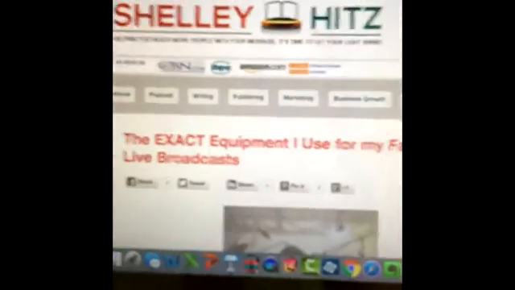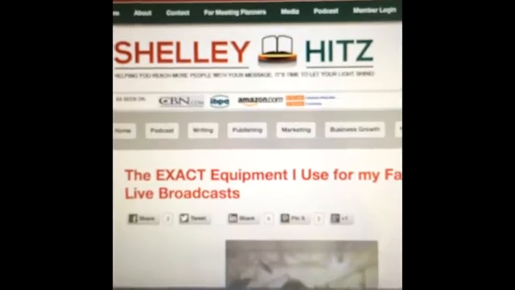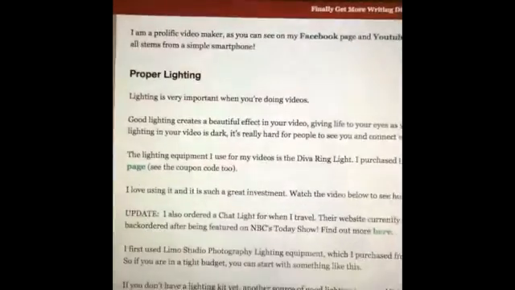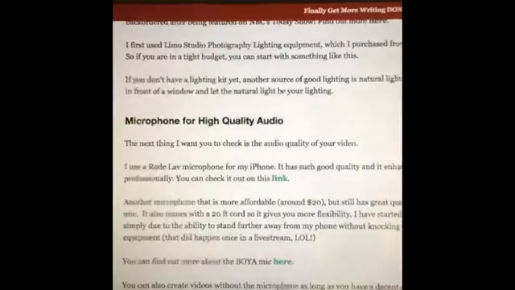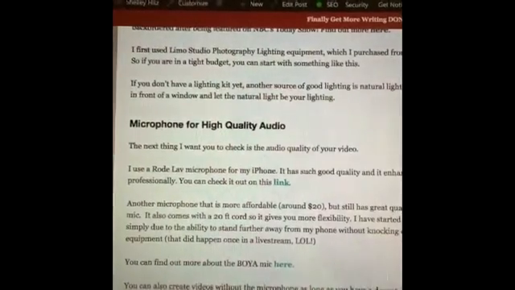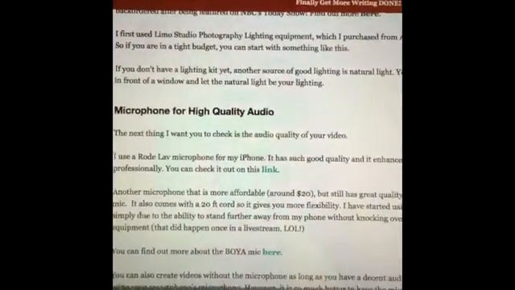The other thing is on Facebook Live, you can actually turn your camera around. So if you want to actually show something on your computer, you can do that. I will take this out of the tripod for a minute and I will show you. Like if I had my phone in a tripod on my computer, I could flip and then I could say, okay, now we're on my website, ShelleyHitz.com, and this is the exact equipment I use for my live broadcasts. So you can actually show things on your screen by simply flipping the camera around. You just use that button in the upper right-hand corner. Just pause when you do flip it around, because it will stop the audio for a second.